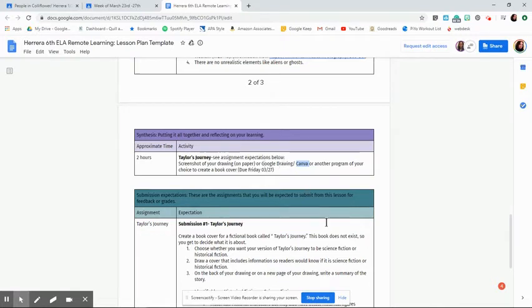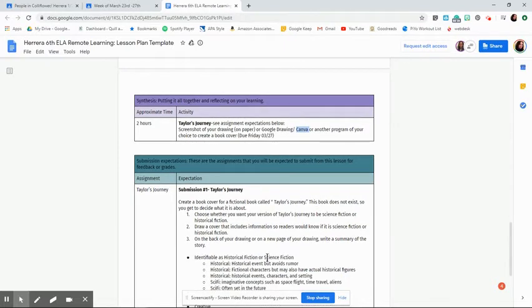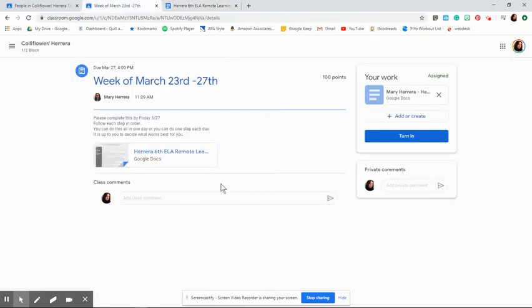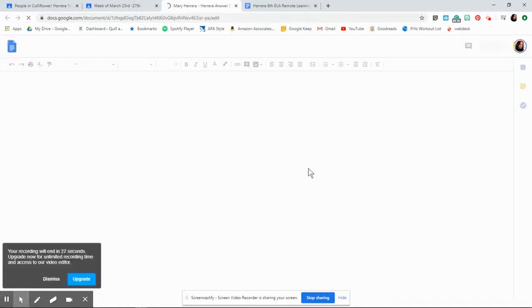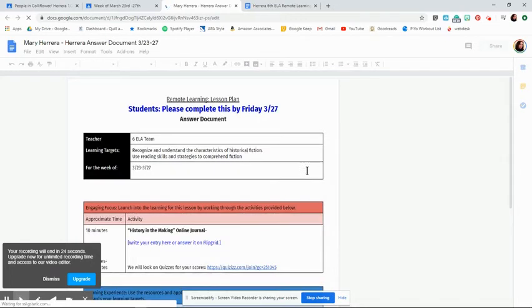You can use pencil and paper and just either use your phone or borrow a parent's phone to snap a picture and then attach it to the answer document. Okay. So back to the assignment. This is the answer document. All of that should take you 3 hours or less.